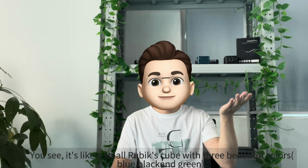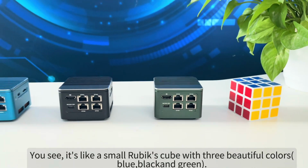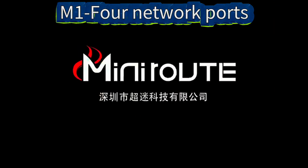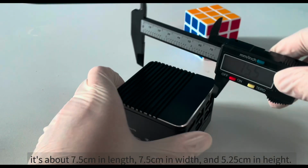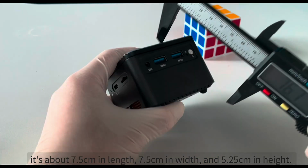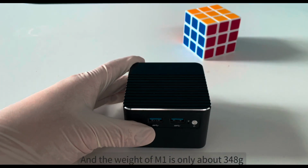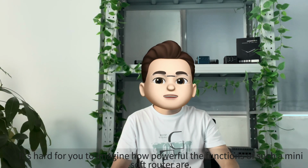You see, it's like a small Rubik's Cube with three beautiful colors: blue, black and green. It's really too mini and cute. Let's measure it. It's about 7.5 centimeters in length, 7.5 centimeters in width, and 5.5 centimeters in height. And the weight of M1 is only about 340 grams. It's hard for you to imagine how powerful the functions of such a mini soft router are.